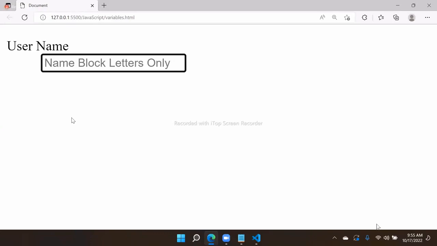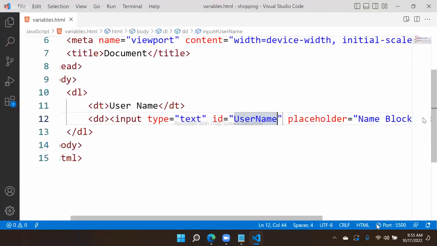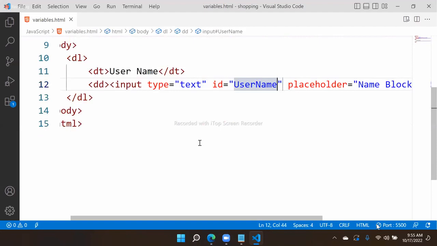Suppose I want to convert once they finish inside it. Then you can write an event for this text box. That event is onblur. Onblur indicates when the element loses the focus. Already in CSS, we learned the focus class is there.